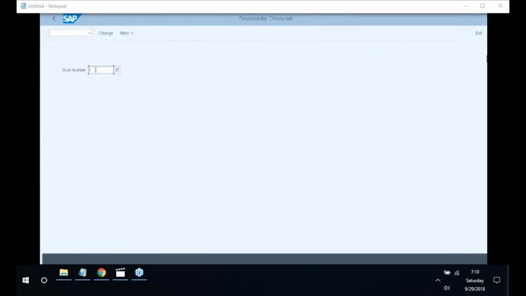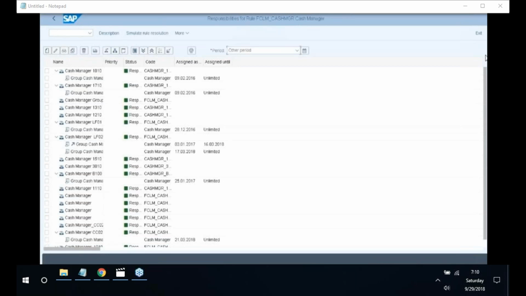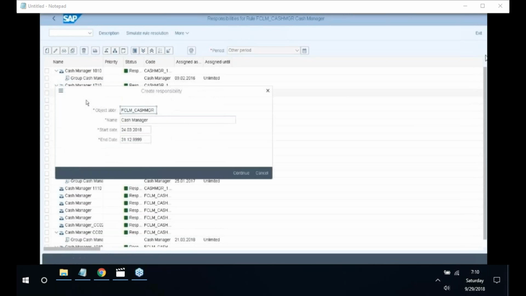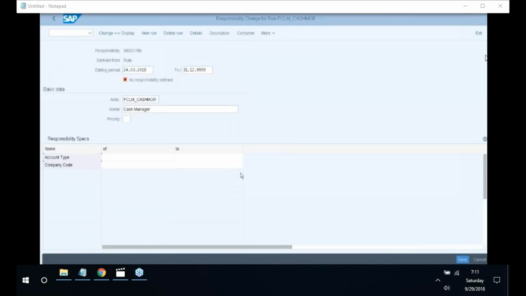Enter the rule number and click enter. Click on the change icon. So here we need to select an object and click continue.